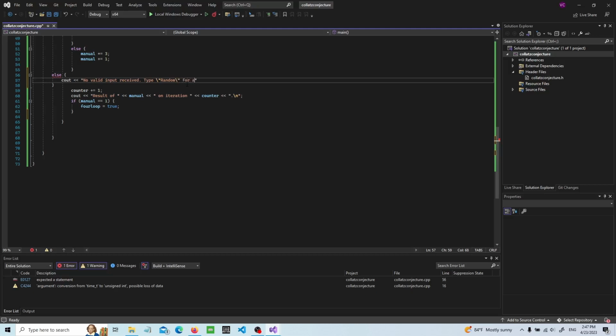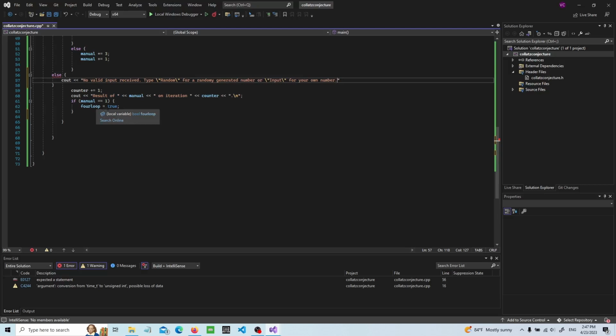So yeah, for a randomly generated number, or input for your own number, like that.